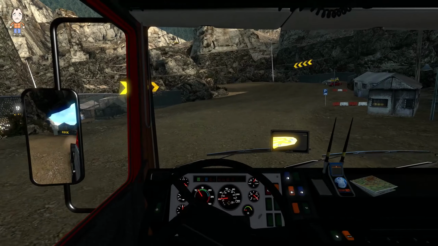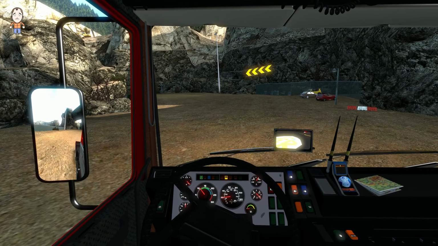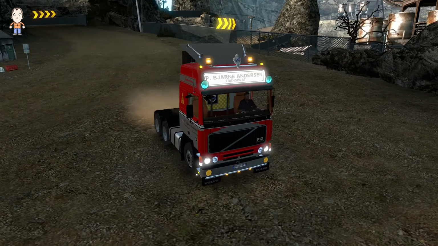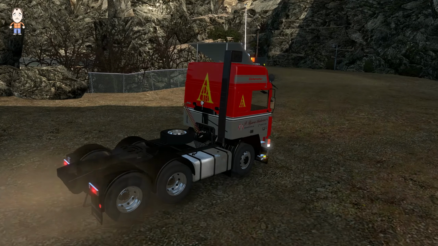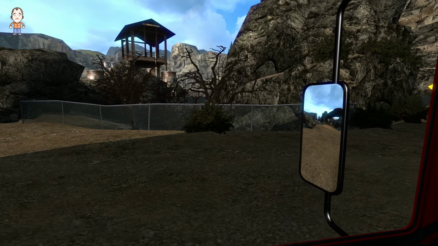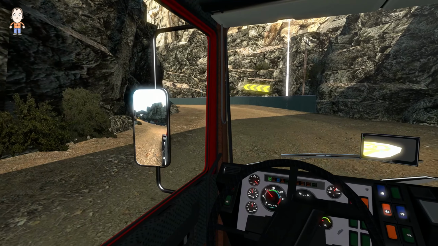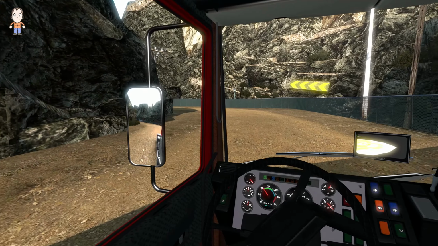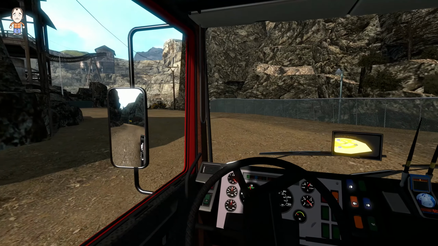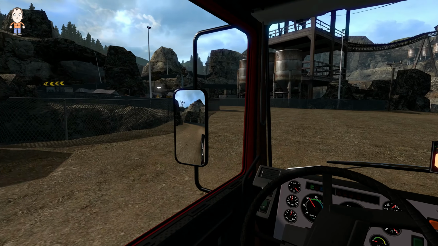And I completely failed to take any notice of where this trailer is. Should we go beacons? As we're pulling into a mining area. Damn, it looks quite good. Where's this truck? Truck? No, where's this trailer? Over on the left somewhere, there it is.